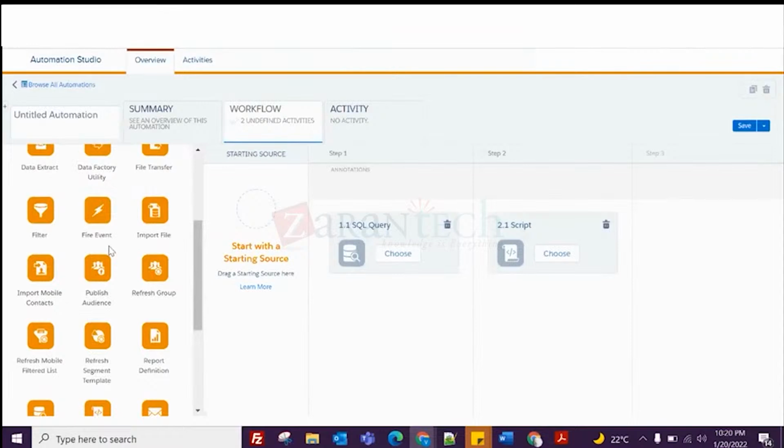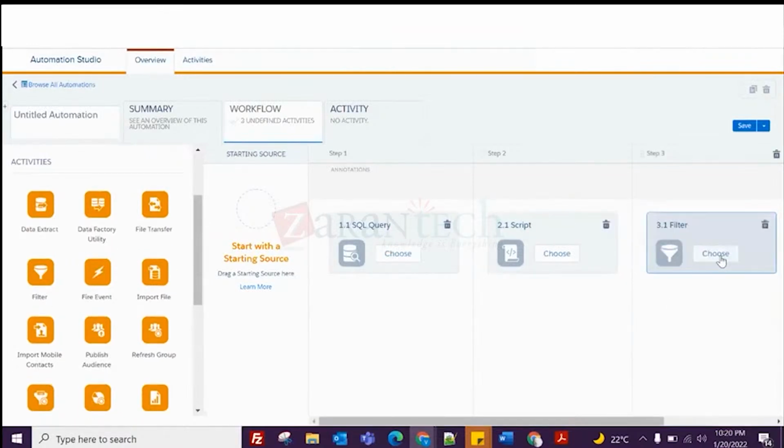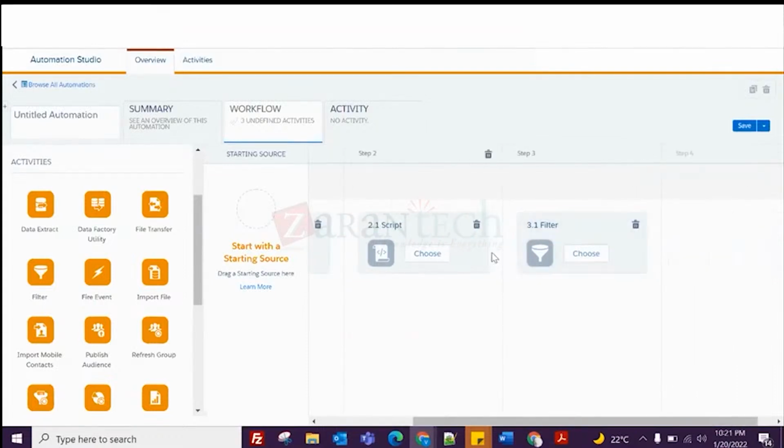These two are main, and then this is the filter activity. What this filter activity will do: there would be one data extension, I want to filter this data extension and it should be refreshed on an hourly basis. So due to that we use this filter activity. This will be helpful if one of the data extensions is used in a journey as an entry source, so that whenever the data is updated into that data extension, it should be refreshed. So you can use the filter activity, and in the journey you can use the automation trigger. When the automation is completed, it should trigger like that. Then that journey will take the fresh data. That kind of scenario you can use.